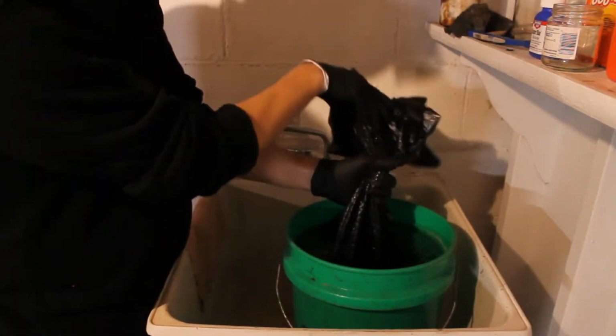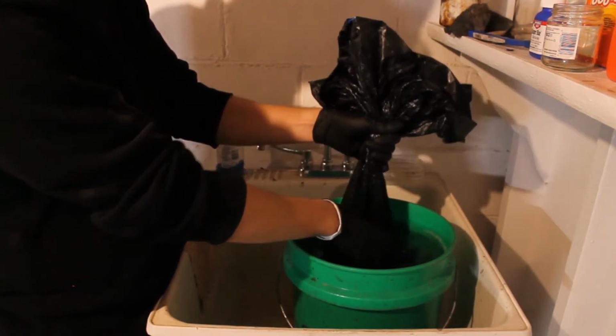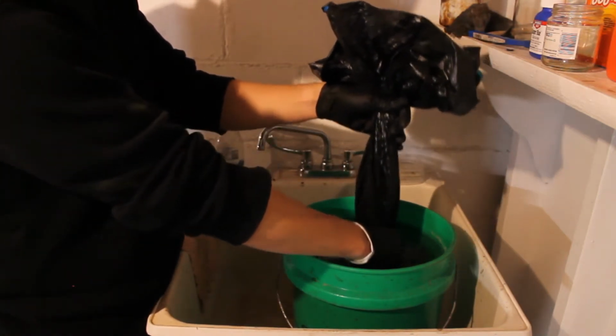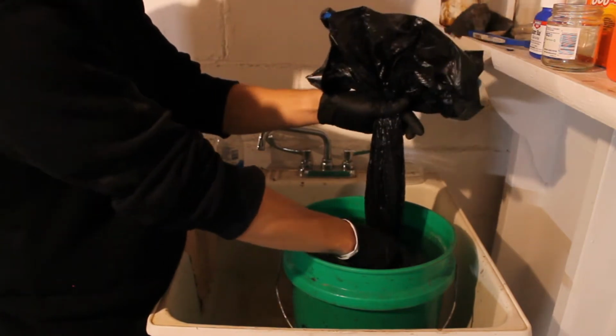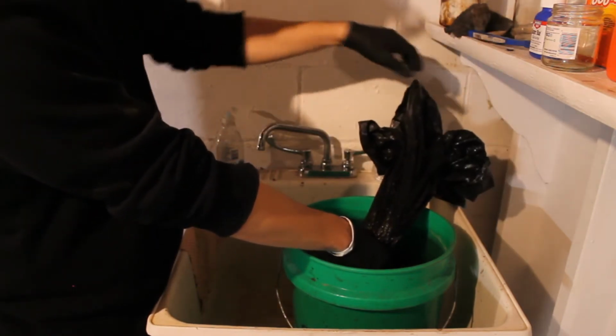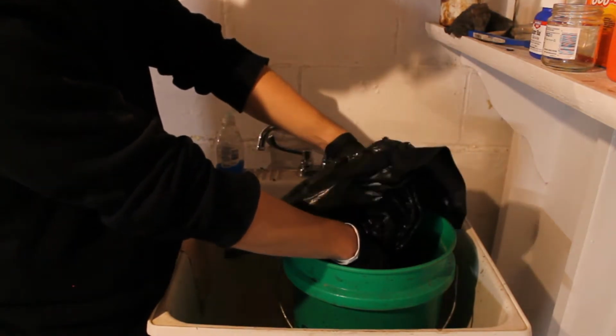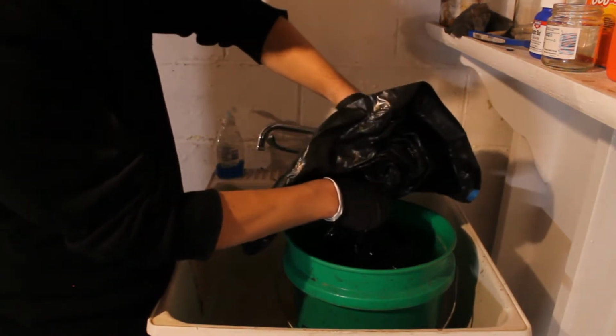So, this is obviously just water, so it's safe to put our hand in here. We're gonna find the handle, which I've oriented up, it's right here. And the important part is this has been soaking for 4 days at this point. So we're gonna see what we've got.